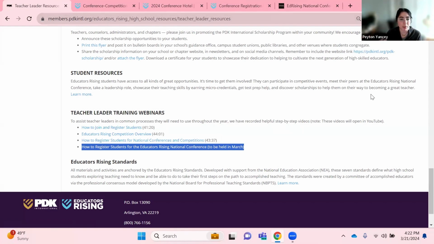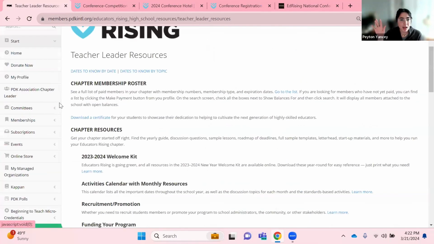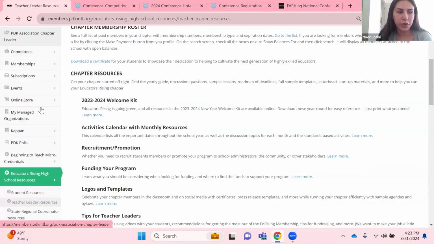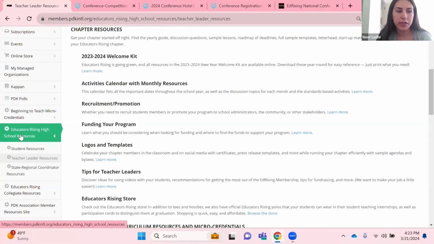Again, this is on your main teacher leader resources page. Just scroll all the way down to the bottom. How you can get here, let me show them, is on the left-hand side navigation menu. You want to scroll down till you see the tab that says Educators Rising High School Resources, and from the drop down, select Teacher Leader Resources.